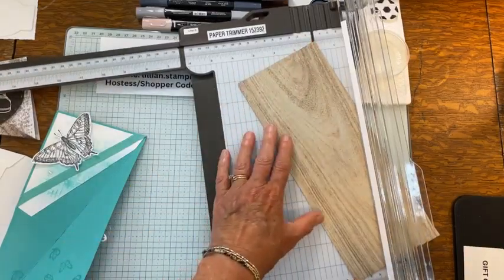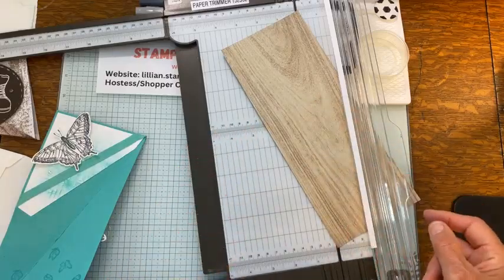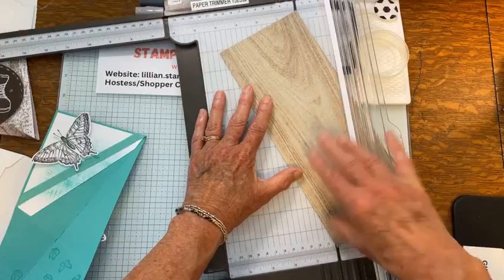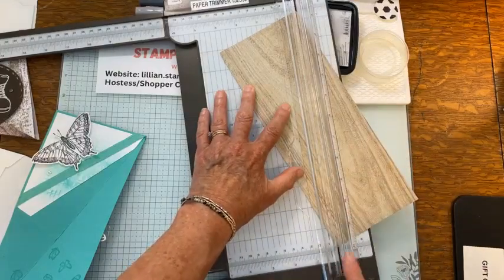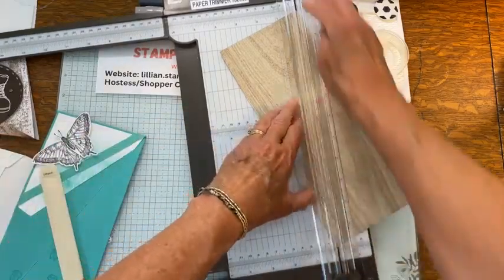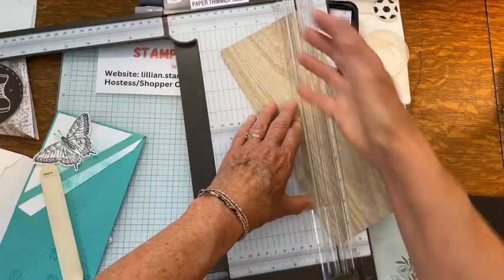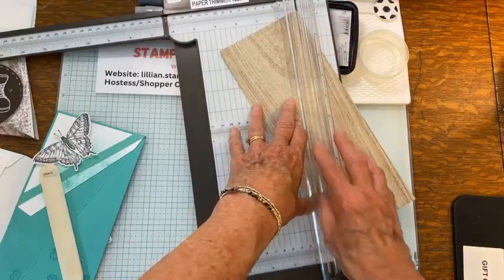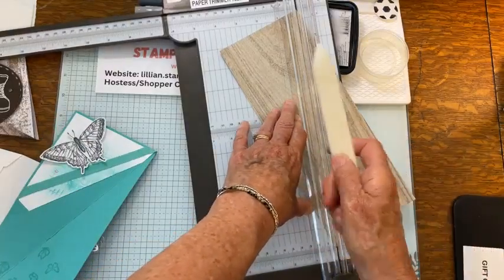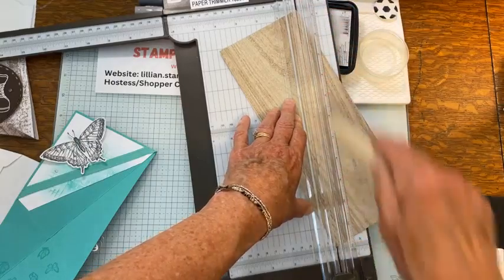All right. The points are in the groove of the trimmer. So let me just make sure that they haven't shifted here. And like that. Now make sure your cutting blade is out of the way and use your scoring blade and go like that. Now some of you were saying, I wish my scoring blade went a little deeper. If that's the case, I'd use my bone folder and put it in the trough and run it down.